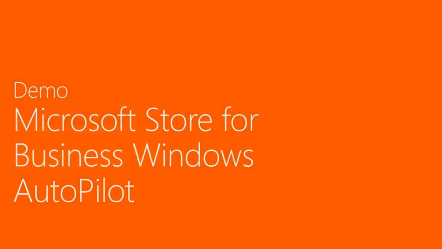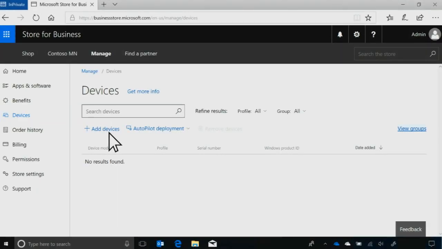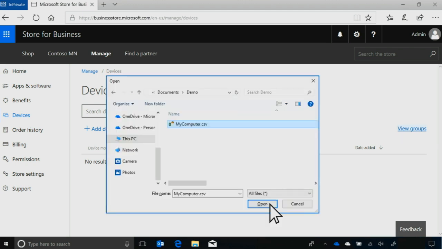If we look at what that looks like, you would basically sign in to the Microsoft Store for Business. Once you've signed into the Store for Business, you can click on Manage and choose Devices, and you get to a screen that shows you the full list of your devices that have been defined. You can then say that you want to add devices and browse to a CSV file.